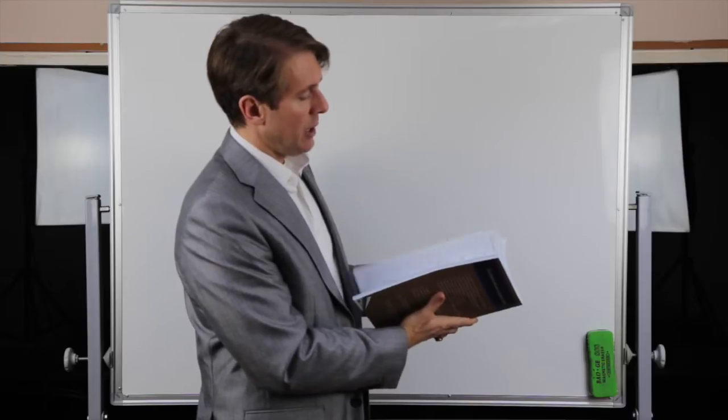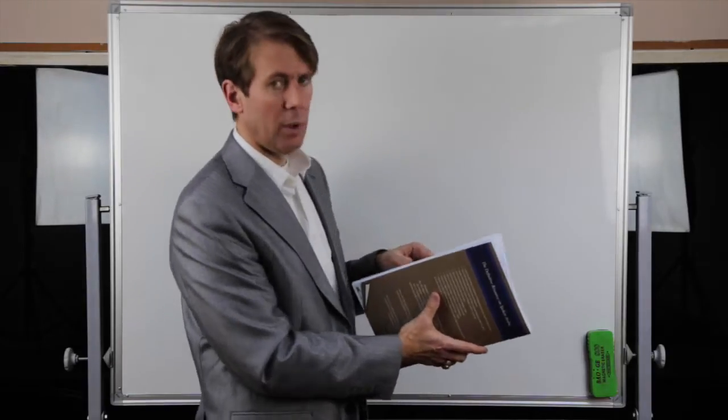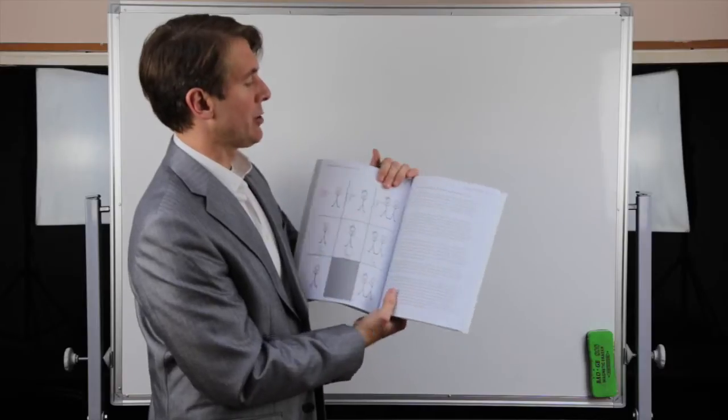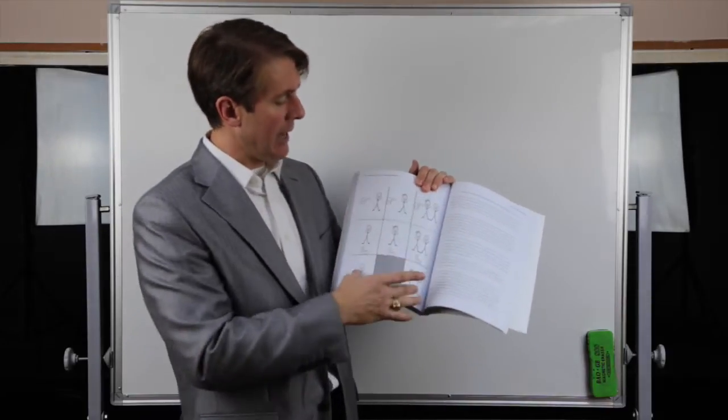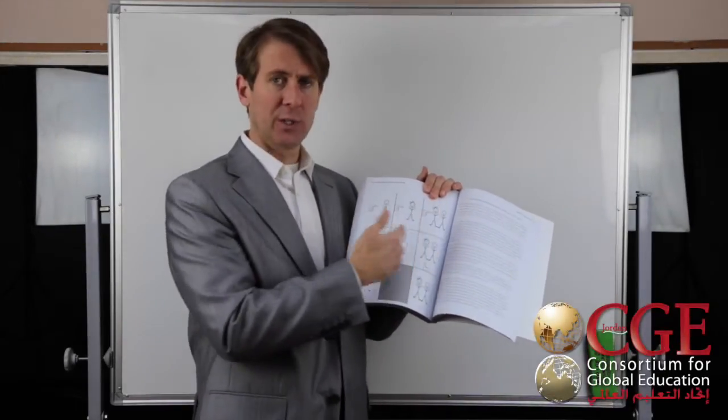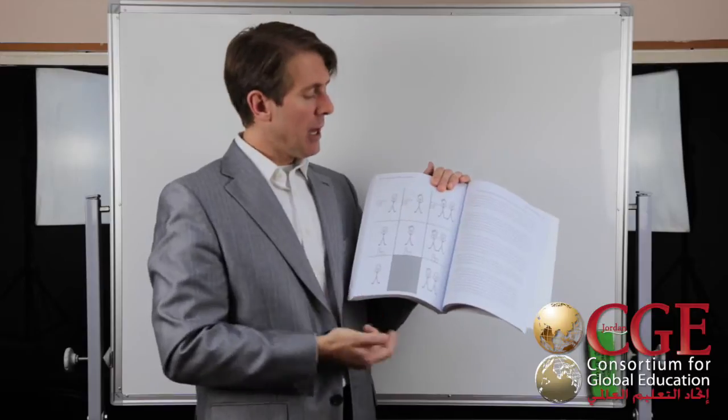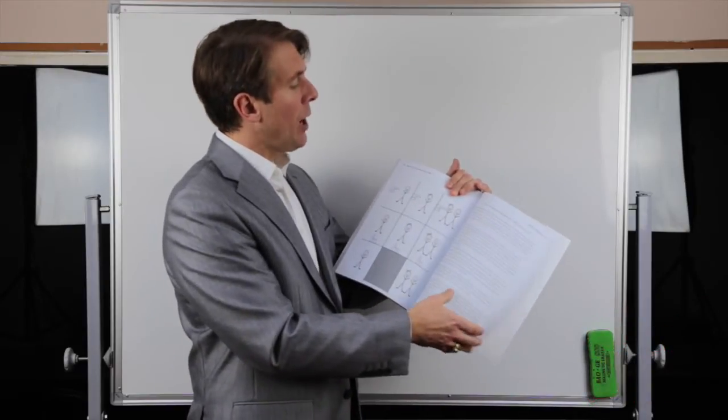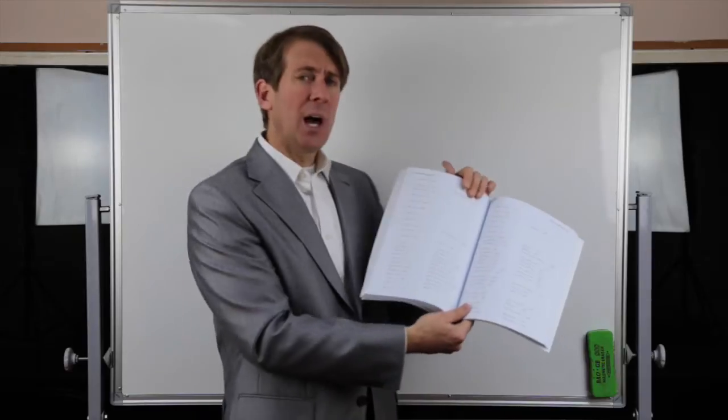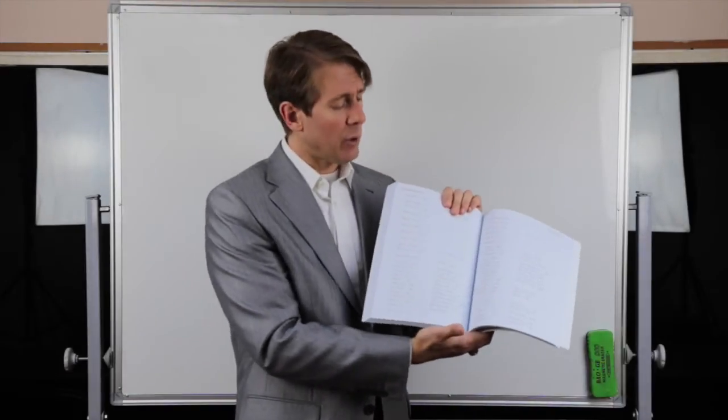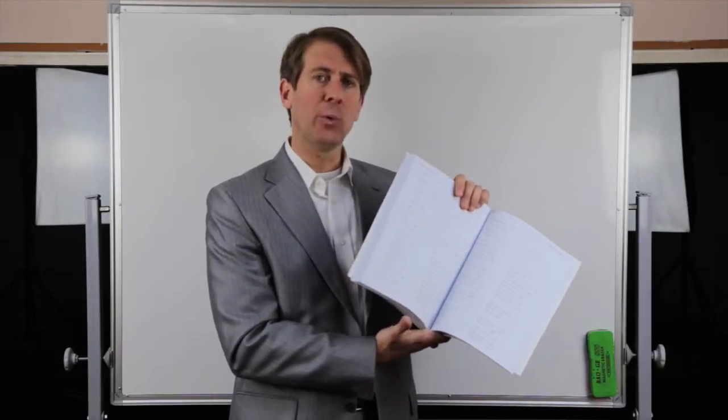There are actually a couple minor sections. For example, another section here would be the broken plural section. But even in the inflection charts, I have this page here which is useful for students. If you watch my videos, watch CG Jordan videos, you'll see that we use these for inflecting verbs, and we put it in the book to help you. The fourth section is the broken plural section. This doesn't really have a lot to do with the verbs, but I added it in. There's over 700 to 800 broken plurals here listed out with precise definitions.